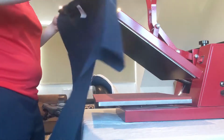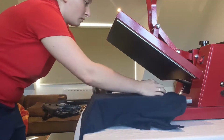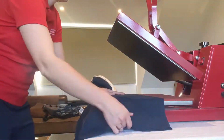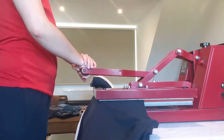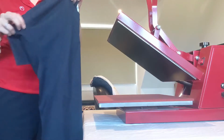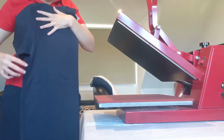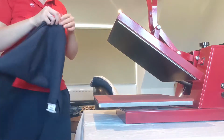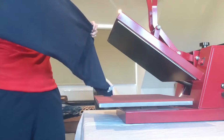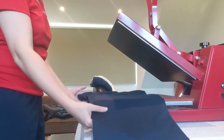Okay, right, now the heat press is heated up. It's now 180 degrees. All we're going to do is iron this so it's all nice and flat. There we go, now it's all nice and ironed. We're just going to fold it in half and find the middle. So, get the sleeves, shake it, let it find its middle. Make sure the edges are together. I'll just grab it from this corner and this one. Get a little shake, lay it down, and we're going to make a line all the way down the middle with the iron or with the heat press.